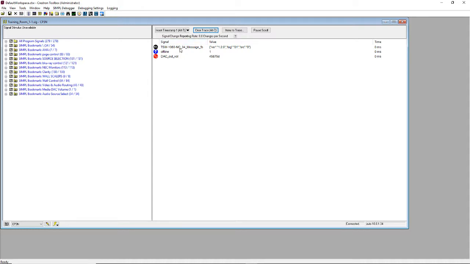This message up here is an indication that the touch panel is trying to communicate with the DSP. You're not going to see a response because the DSP is no longer physically here with me. But when you do this, if the DSP is on the network, you'll see responses from the DSP. And once that dialogue starts between the DSP and the touch panel, the control program is pretty much out of it. It just serves as a point of being able to point the DSP to the touch panel. And then they tend to run independently of the program once that connection has been established.